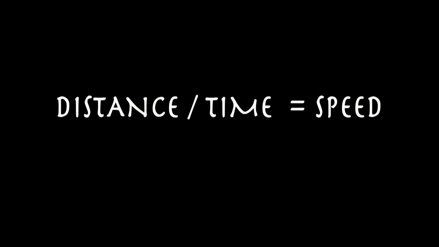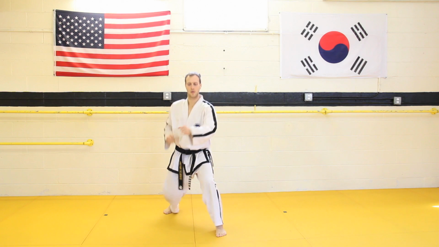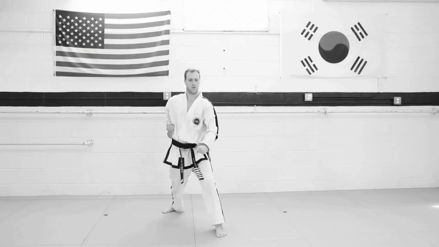We've talked about mass. Now, the other part of the formula is velocity, speed in a specific direction. The formula for speed is distance divided by time. Suppose you have 2 lines, one long one and one short one. And within 1 second, someone needs to travel from point A on the line to point B on the line. Which one, the long line or the short line, will have the person traveling faster? The answer is the long line. The greater the distance, in the least amount of time, you have the greatest speed. So when we chamber for a technique, we want to travel the greatest distance in the least amount of time.